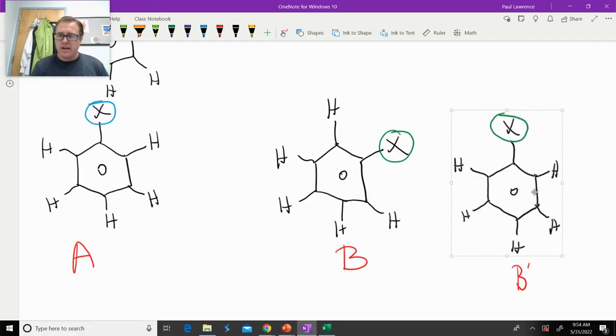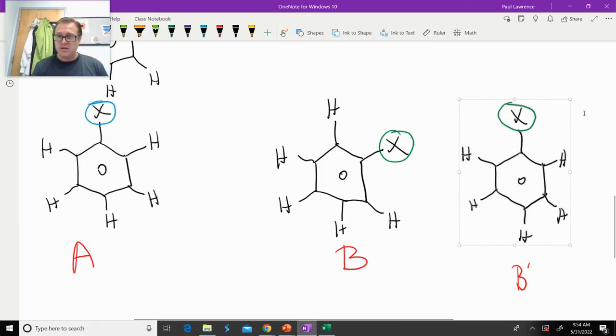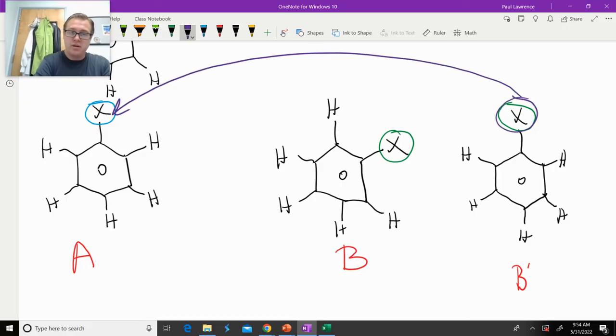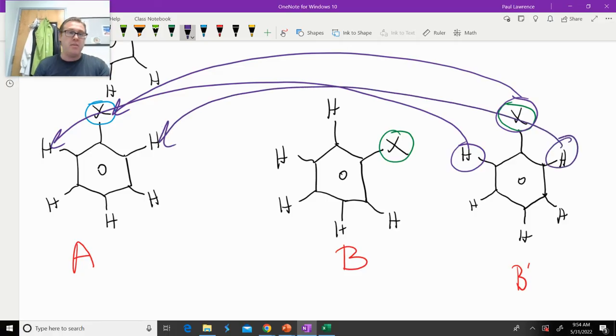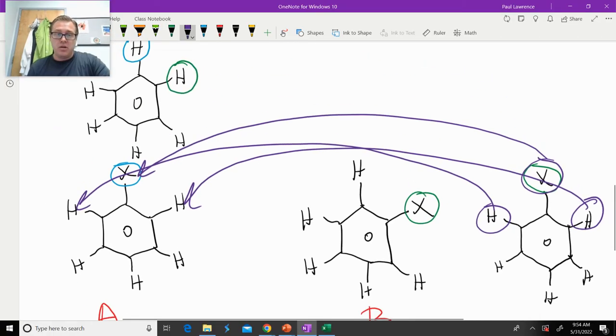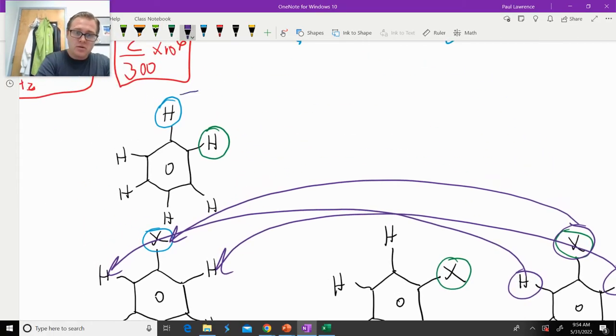What word is that in organic chemistry when it can overlay perfectly? It's superimposable. Molecule B here is perfectly superimposable. And every hydrogen matches. You can see that if we just draw it here, this X aligns perfectly with that hydrogen, with that one, and so forth, right? Everything matches, perfectly superimposable.